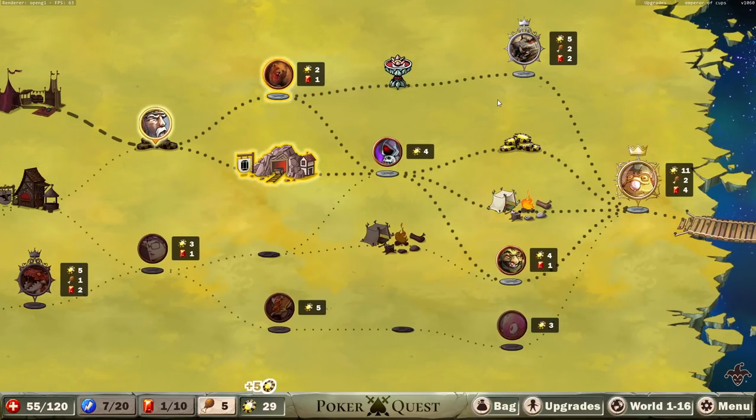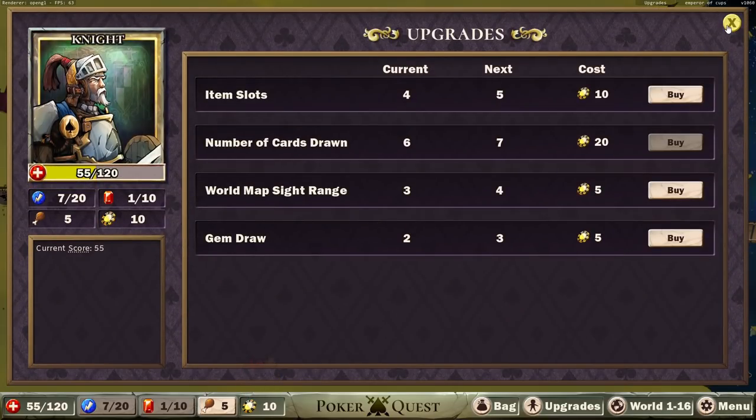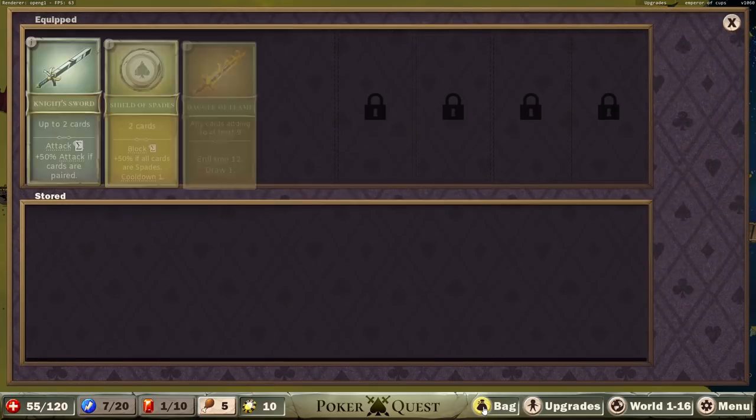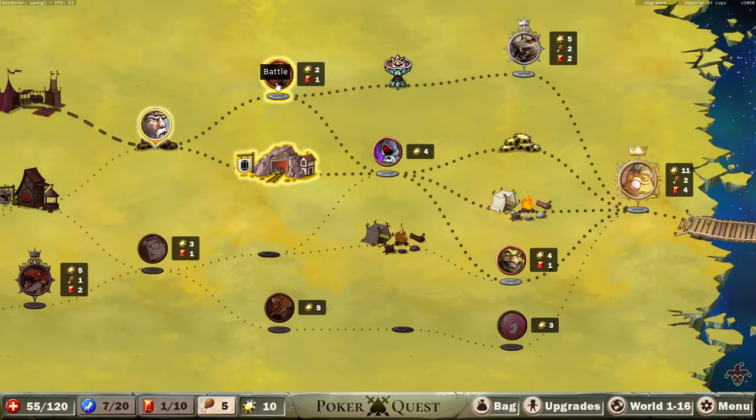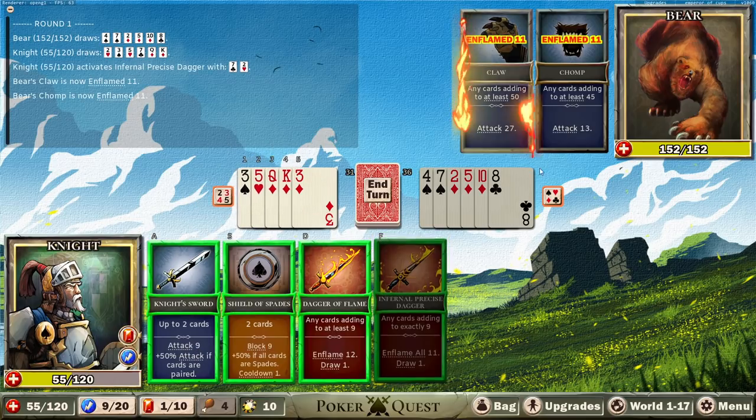I'm definitely going to go up towards the heal at the Fountain of Life. We can get one more set of card draw. What do we have for item slots? Do we have an empty? We don't. Hello, bear. All right, good deal. Good.